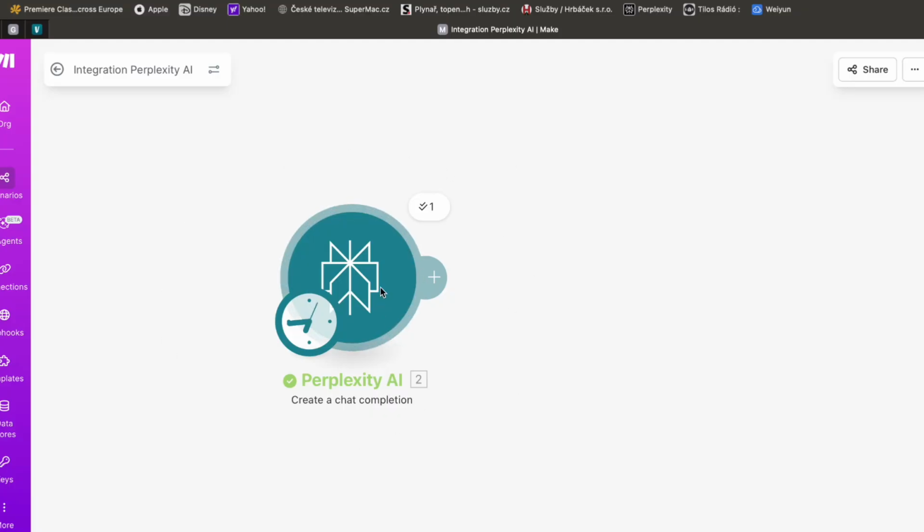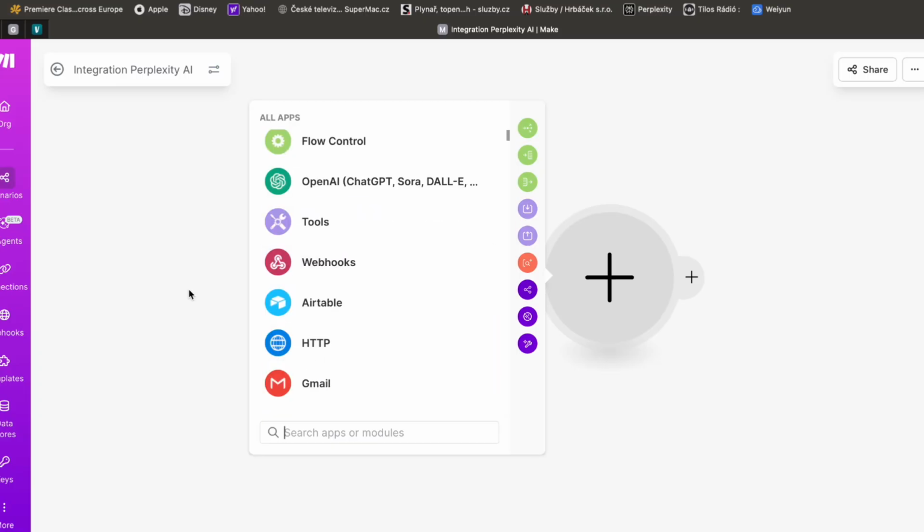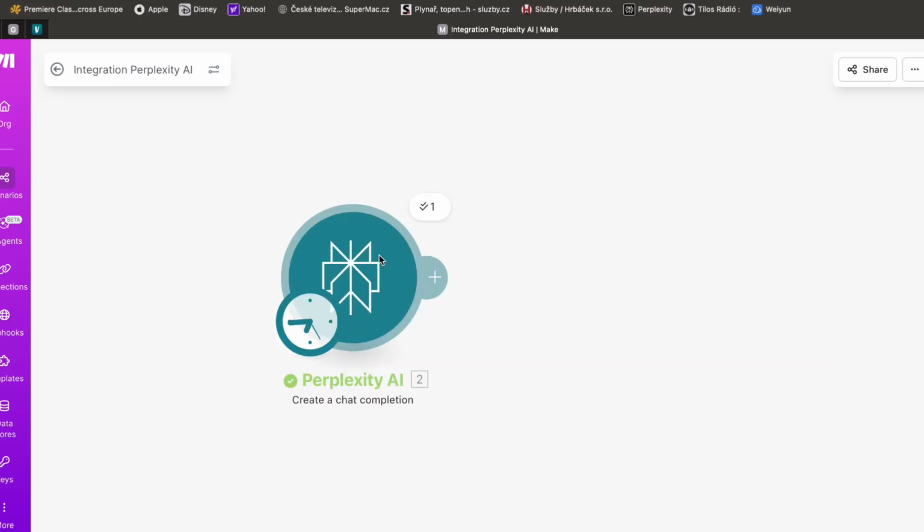Basically, this finds exactly what you need and a lot of information, very broad information in fact. So you can play with it. I hope you get it. In the future, I have planned to do some big research tools within Make scenarios, so stay tuned for that. But for this short video, we have the first part, okay? So finding something about some topic.